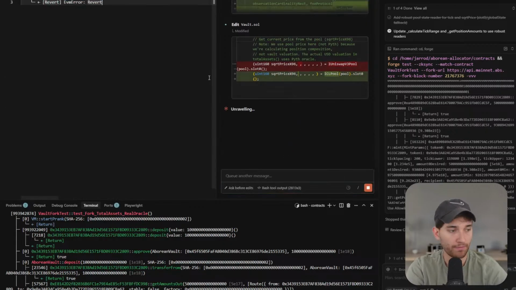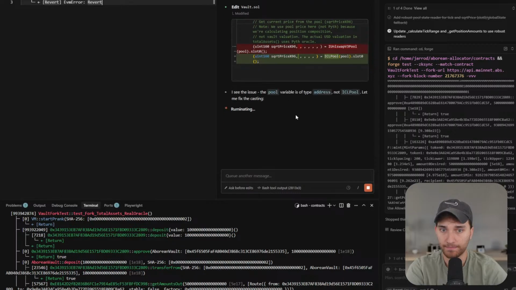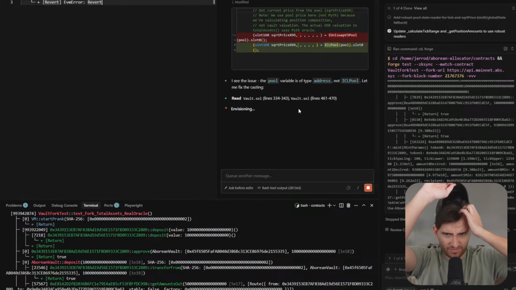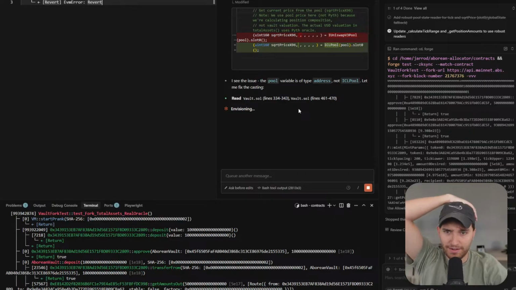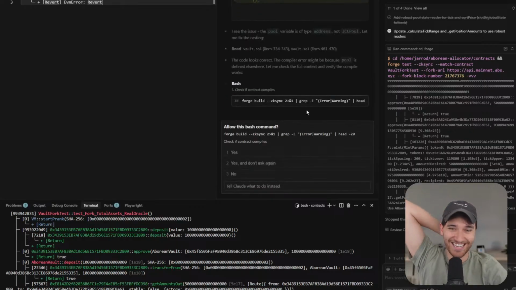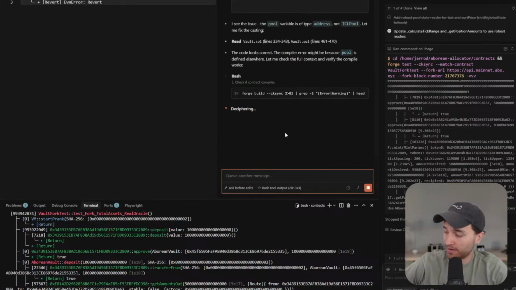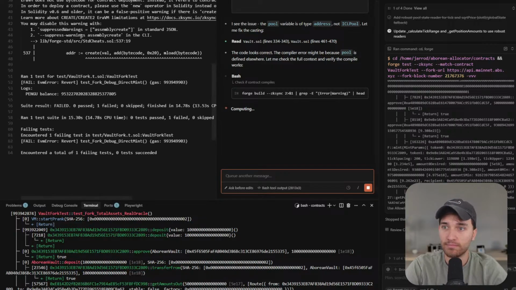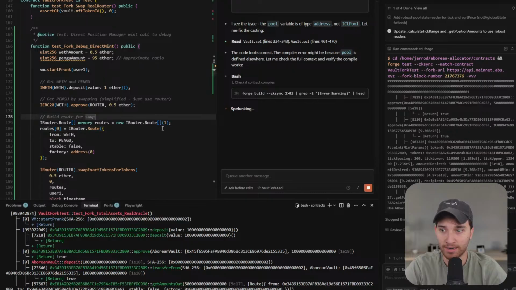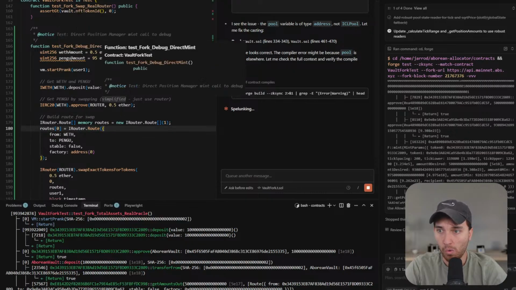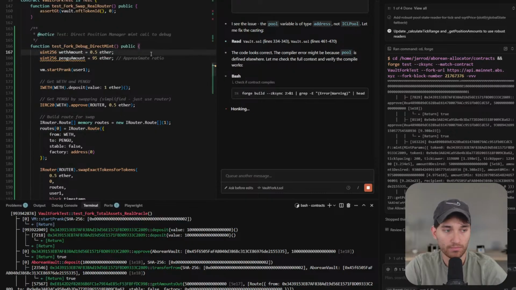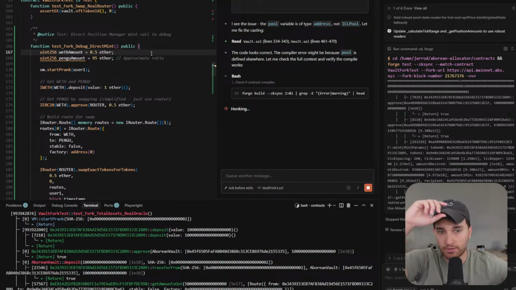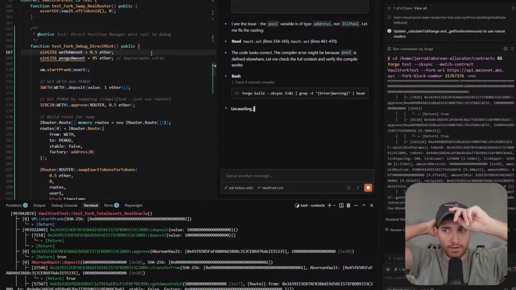If this works, I'll be fucking amazed. I have a feeling it's not going to. I have a very strong feeling it's not going to work. I'm not a believer right now. Did find something though.